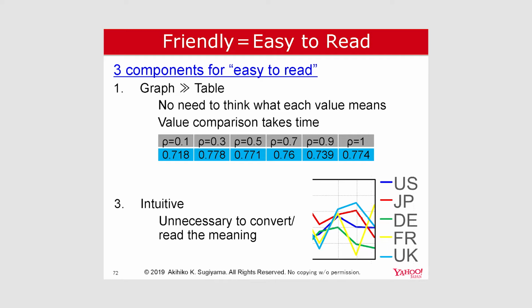For example, here is a table with numbers. Okay, it's not easy to understand which value means what and to compare the values. The message of this table is unclear. I am going to show how you can convert it into a figure. Okay, minimum of the line of sight. When you look at some place, try to identify the message. In the table, you need to change your line of sight and refocus it.